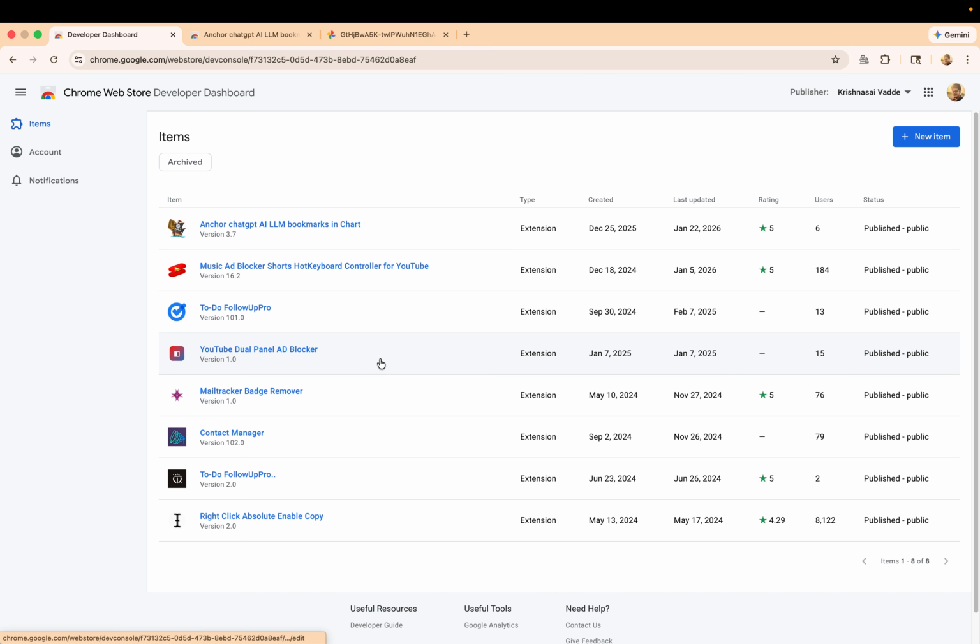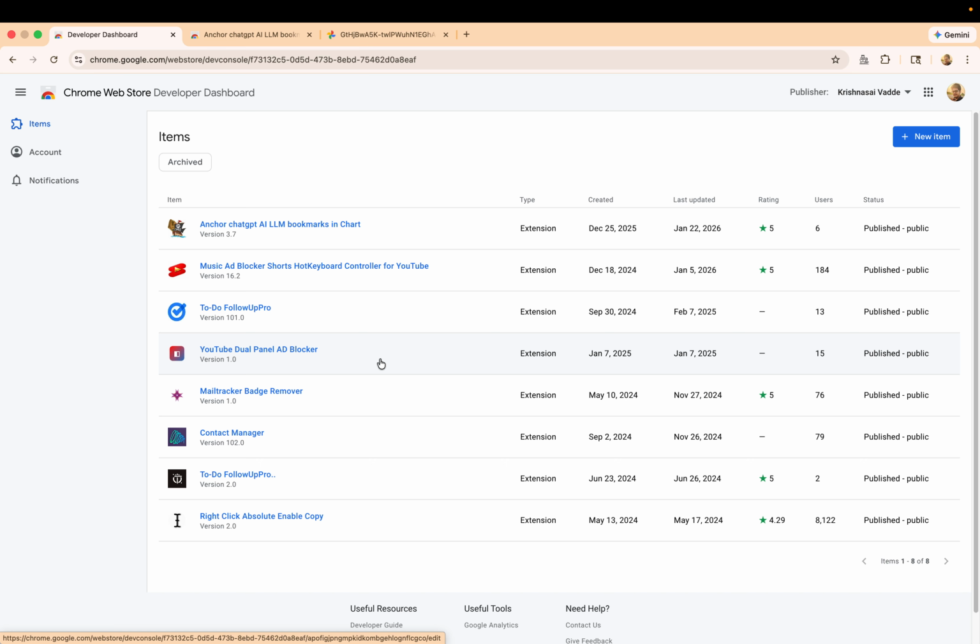And coming to the YouTube Dual Ad Blocker, it is pretty much like multitasking. On the left screen you will be watching YouTube, and on the right screen you will be reading your comments. You can do that, and you can also go into YouTube on the right panel even after playing the video full screen on the left panel. You can switch between the panels, and the ads will be blocked.